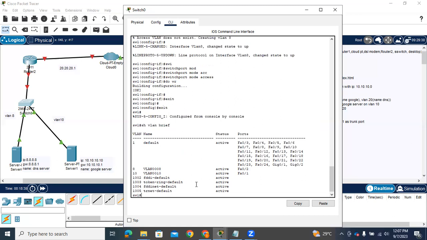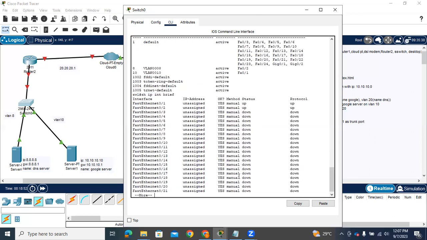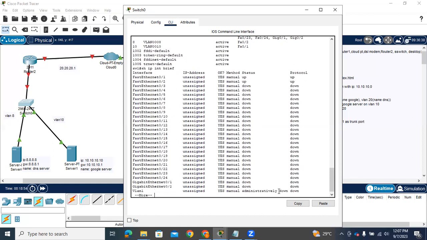Okay, so for the trunk port, let's see show IP interface. We want to confirm the port that is connected to our router now. We've confirmed the port, okay? That should be Gigabit 0/1.